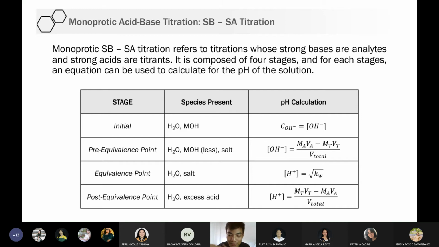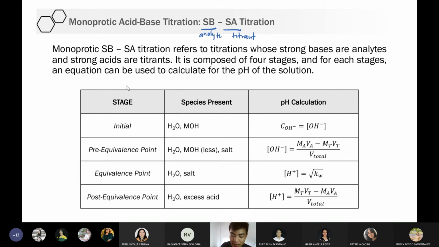Yung strong acid, strong base, pag binaliktad mo, you will get strong base, strong acid. Diba? Amazing. Kunwari, yung aking titrant kanina ay base, ngayon ang titrant ko ay yung acid. Yung analyte ko kanina ay acid, ngayon ang analyte ko ay base. Okay? So, we will have SBSA titration. Okay? So, yan. Take note that the roles are reversed. No? Strong base now is our analyte and strong acid now is our titrant. Okay? So, the equations will be in reverse. Babaliktad.